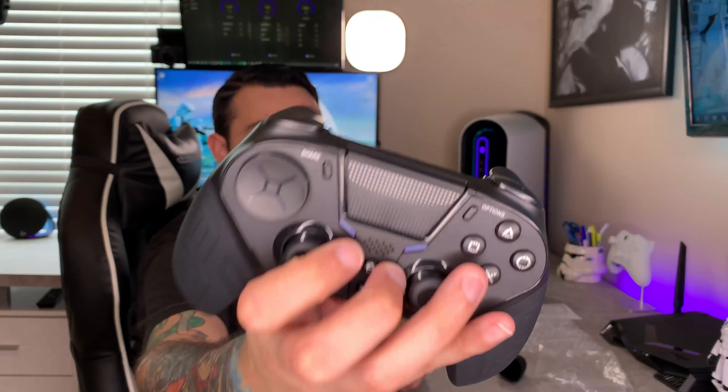You have these two status lights in the middle which light up in conjunction with the touch bar on top — it kind of looks like some little evil eyes staring back at you, which is pretty cool. You also have a 3.5mm headphone jack on the bottom. You do not have the standard PS4 accessory port, which nobody really uses for anything anyway. The only thing I've seen that used for is the DualShock 4 paddle attachment, which gives you two paddles, but this has four paddles and they feel dope.